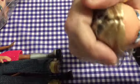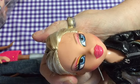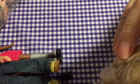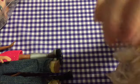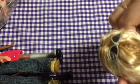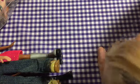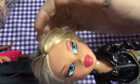Then, now, Dynamite Chloe. But I do know that they use the same facial screening for at least one, if not two, other dolls. I went with Dynamite Chloe because she's... oh, she's got glasses on. I'll have to look that up. But because of the streaks in her hair. But yeah, she's beautiful, isn't she?